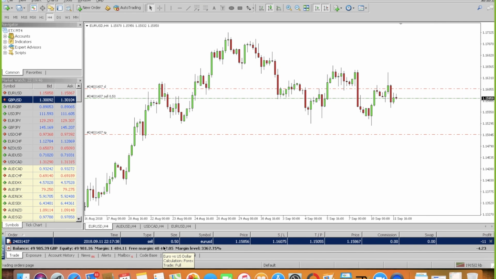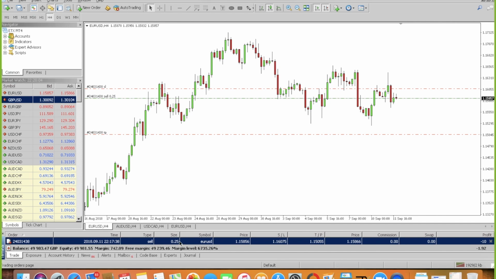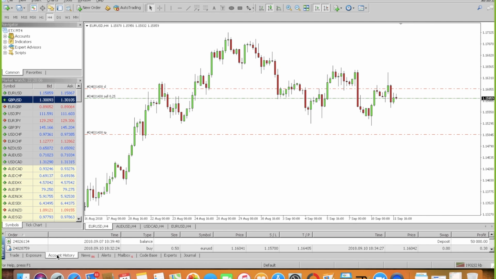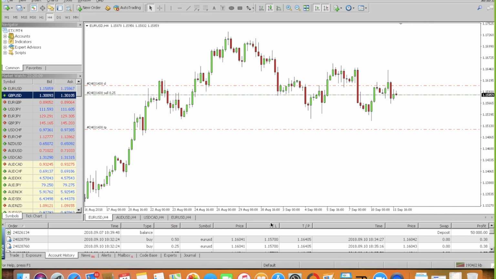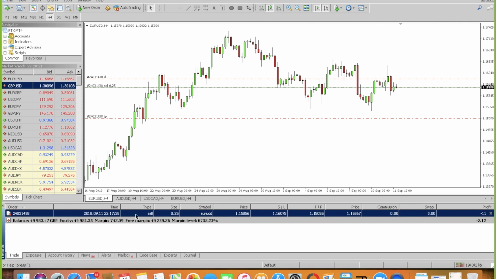Okay, now you can also do something else, and you can actually close a quarter of the position. So a quarter of the half position which we've now got. So all you need to do is then go here again and then type 0.25, close again. As you can see, we now have 0.25 remaining, and if we go to the account history, we can see the trades that we just banked. So we closed 75% of the one lot trade that we had, or 0.75, and we've currently got a quarter of the position of that one lot position left, 0.25. So that's one way of doing it.